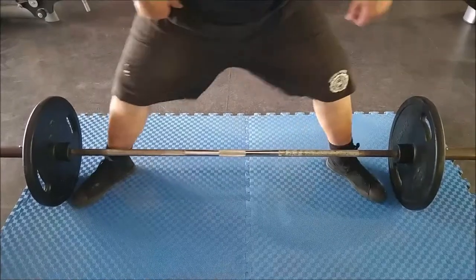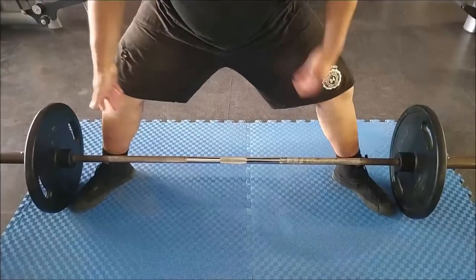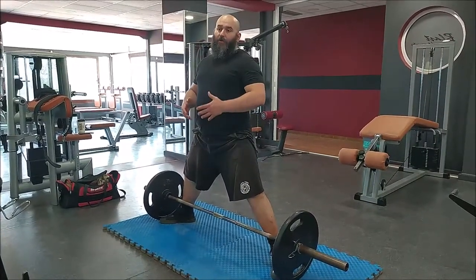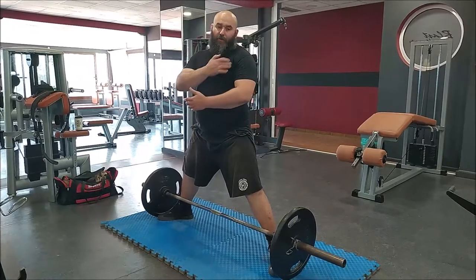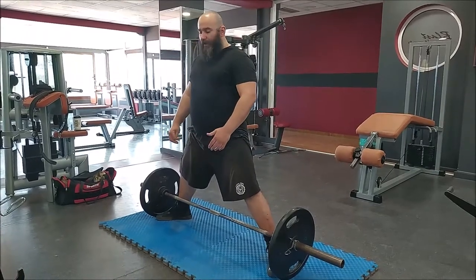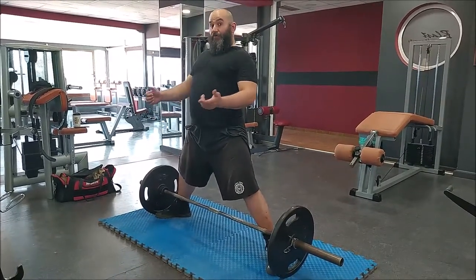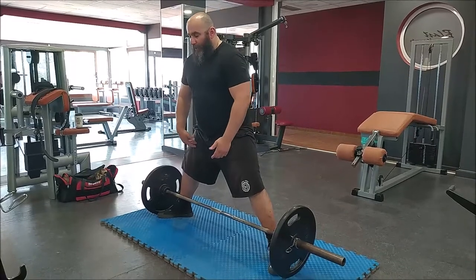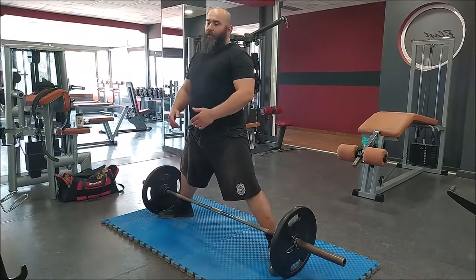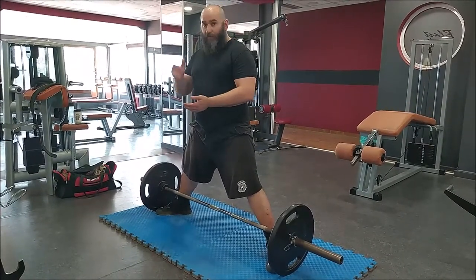I stand pretty wide, and once I've built my base I'm going to focus on upper back, thoracic spine, deltoids, lats, and a big chest position. I let my shoulders drop to a neutral position — there's no point in hyper-extending like in a bench press or squat, and definitely no point in letting them hang forward, because that adds distance to your lockout and won't allow your upper back to create the kinetic link between lumbar and thoracic spine.